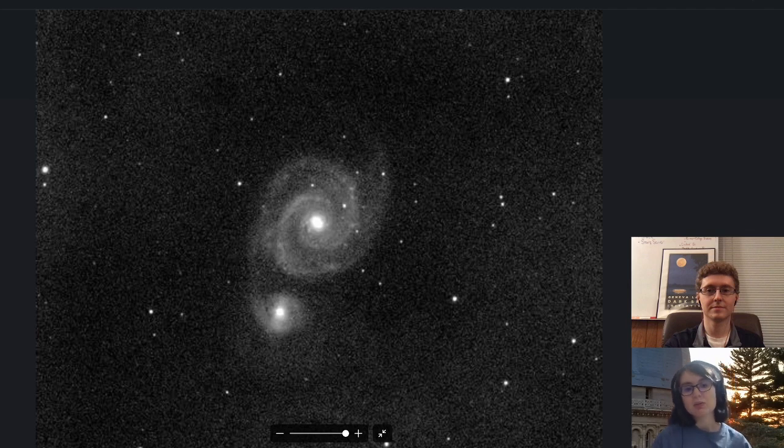What we can do, one of the things, is you can take 3 of their filters and assign them to red, green, and blue specifically, and play around with the scaling and stuff until you get a color image. And so you take all of them and stack them on top of each other, and that will create a color image. Because right now the images that you're seeing are just black and white.